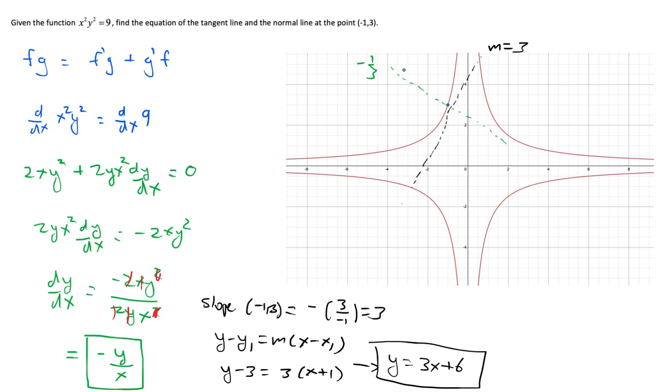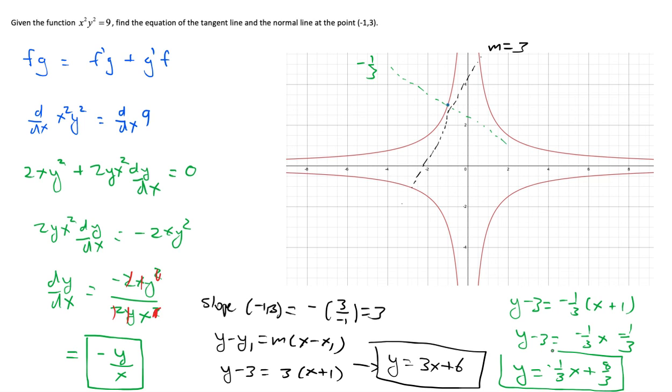So to write the equation of the normal line, which is this green line here, we'll just use this slope and of course the same point. So y minus 3 equals -1/3 times x plus 1. I have a little bit of space here, so I'll write it out. Then I just add the 3 back at the very end. So y equals -1/3 x plus, and then we add 3 to that, we get 8/3. So this will be the equation of the normal line.